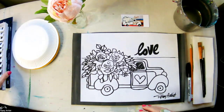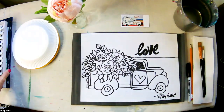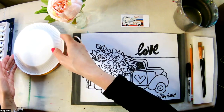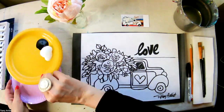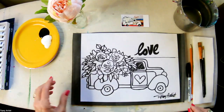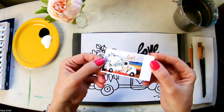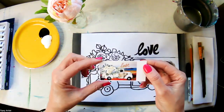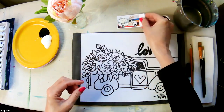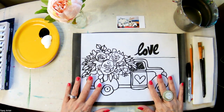All right, so I am reusing a little bit of some older paint. The good news is that the paint kit actually lasts more than one painting. And I've got a little bit of a head start here with some titanium white and some Mars black. And then this is our model. This will also come with your kit, just a little visual to go by. And of course, you'll also have this online to look at as well, and there's a bigger visual even on our website too. So this is our start.